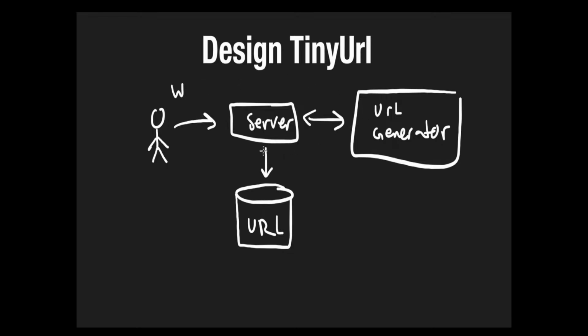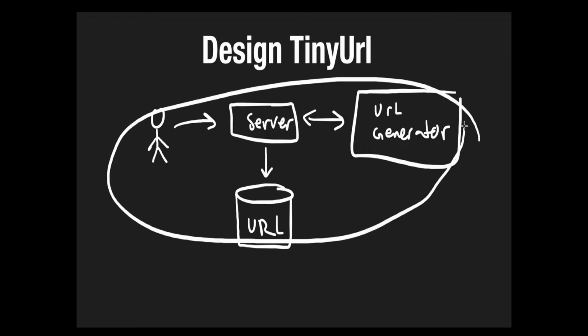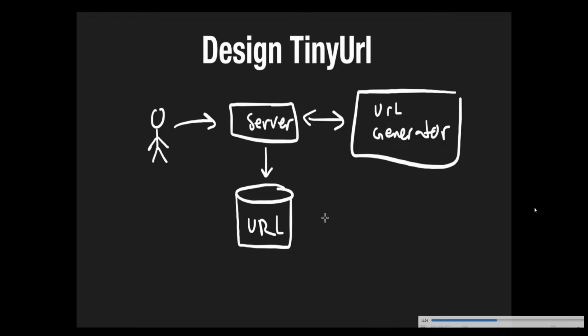And for reading, of course, they are going to hit the server, and given some short URL, we want to find in the database what is the long URL and then return that to the user, and then the user will be redirected to that long URL. Now, obviously, this is very, very high level, but I personally think it's good to go over a few basic things just to make sure you're on the right track with your interviewer, though some people would prefer to delve into the details a bit more, like the URL generator and all that.